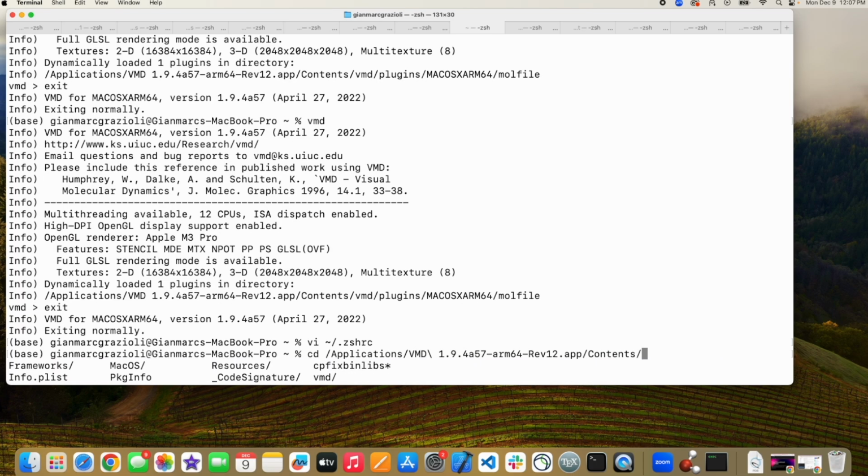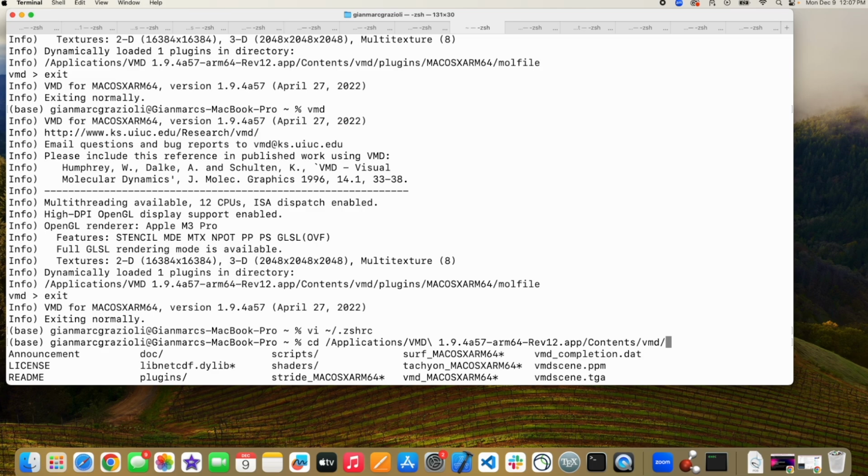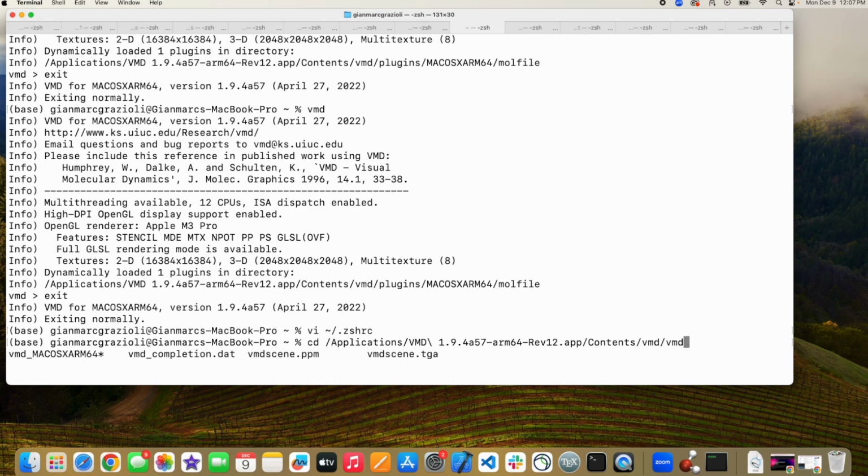If I hit tab again, it'll suggest multiple places it could be. I went with VMD, so type VM, then hit tab again, and then tab one more time. Now we've got a bunch of choices here, and then vmd_MACOSXARM64. It wasn't much of a guess. It's pretty obvious, if you compare it to everything else, that has to be the one. So then if you go VMD, tab, underscore, there it is. That's an executable.